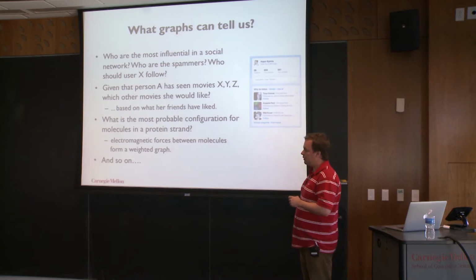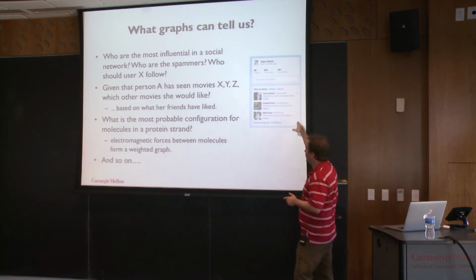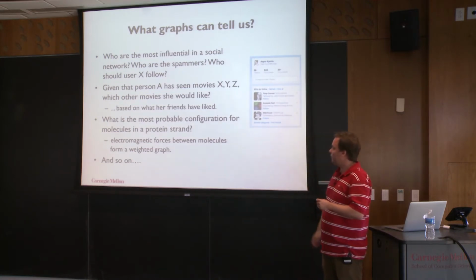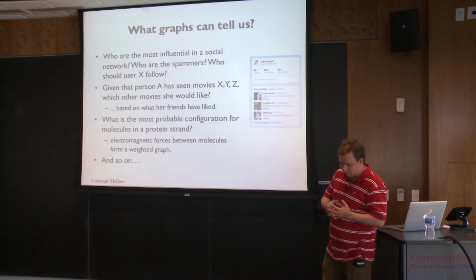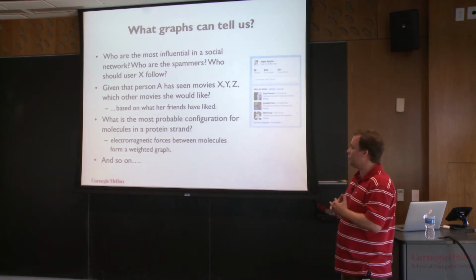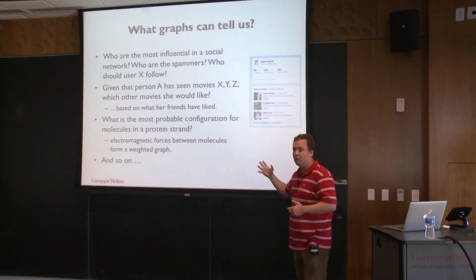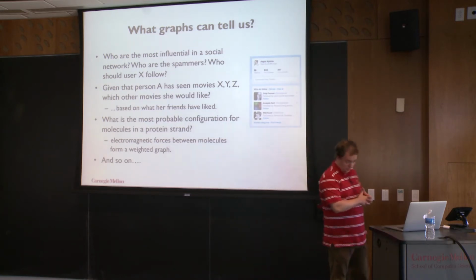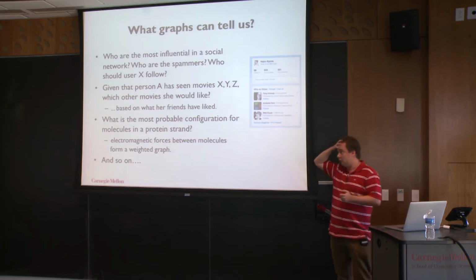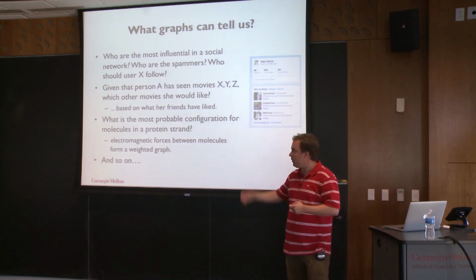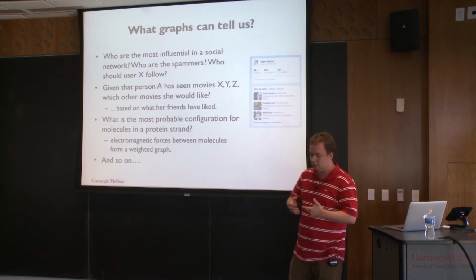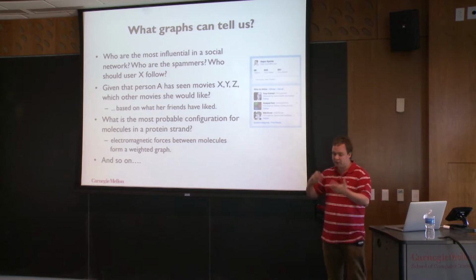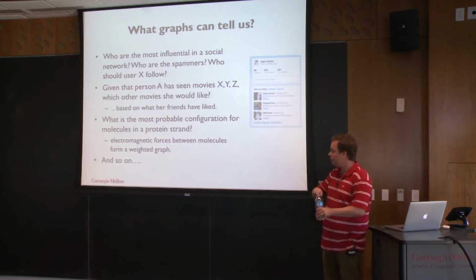So maybe a standard example is to look at Twitter. On the left side, it shows you who to follow, some recommendations. And this is a quite normal, quite standard graph algorithm, where the idea is to search your neighborhood. Who are your friends following? Maybe they would be relevant for you as well. Many similar questions we can learn from graphs. For example, in Amazon or Netflix, if you have seen some movies and the movies your friends have seen, maybe that gives some idea of what you would like to see next.